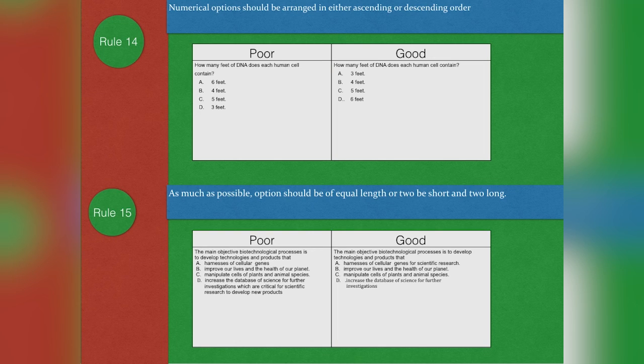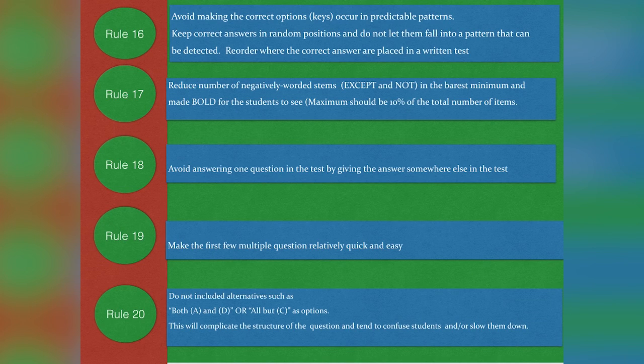You see, if you look at this poorly written one, the idea is that you don't correct it by yourself, you point it to the attention of the facilitator. Okay, so if you look at this one, it is too short, and this one is extremely long. The best way is to have all of them of the same length, or two of them short, two of them long.